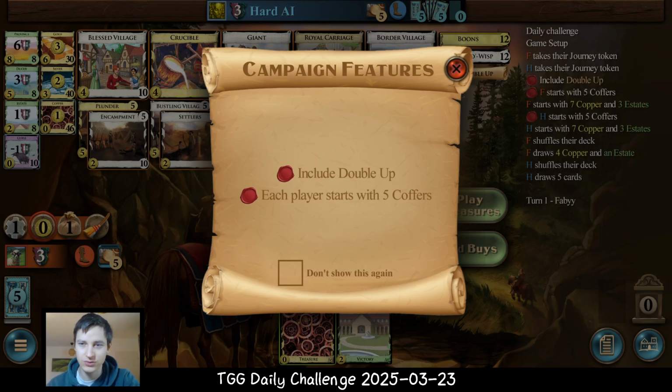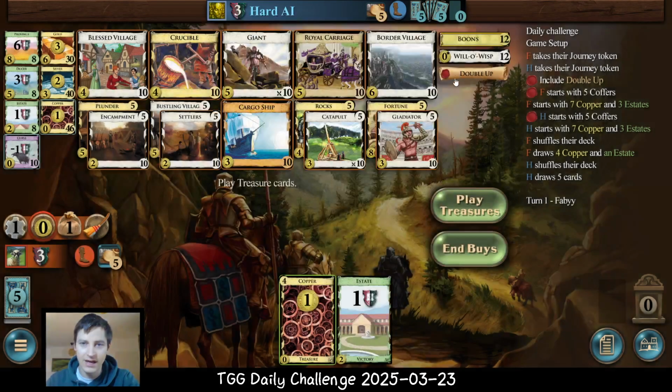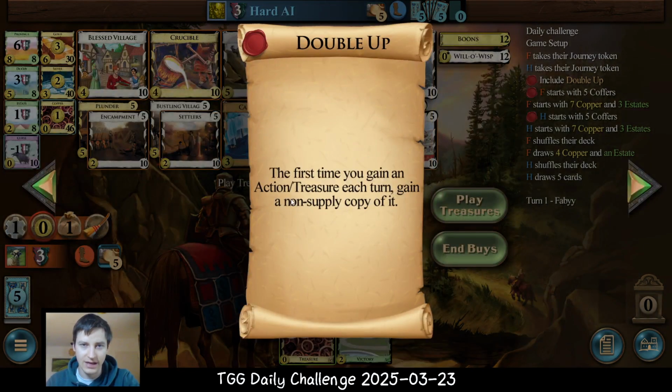We have two things that are different from normal Dominion games. One is including a twist called Double Up, and the other is that each player starts with 5 coffers. And Double Up is a twist that says the first time you gain an action or treasure each turn, gain a non-supply copy of it.